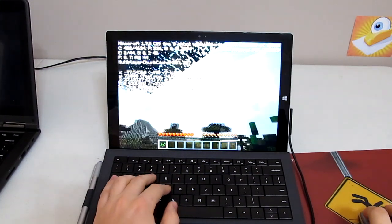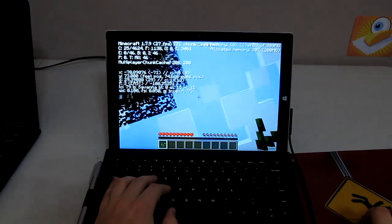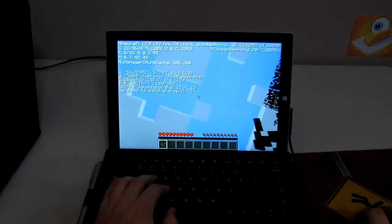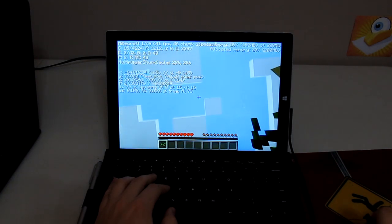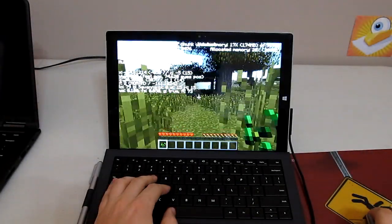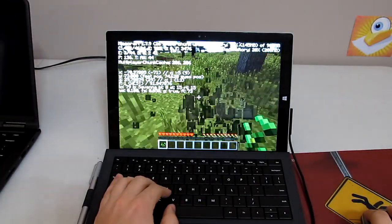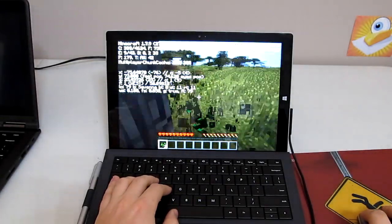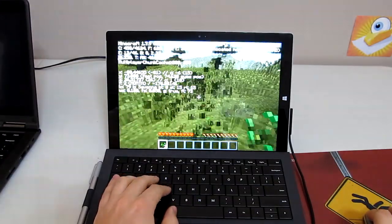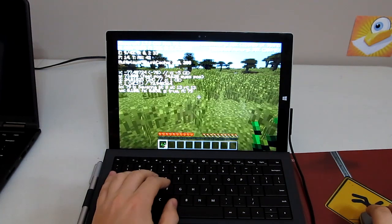Okay, so we're back. I do see a little bit of evidence of throttling here. When we first turned this on, if I looked at the sky I would get about 85 frames a second — now it's about 45. Going through this grass and things, it's down to about 23 frames a second, down from 45. So yeah, it's taking a hit on thermal throttling.